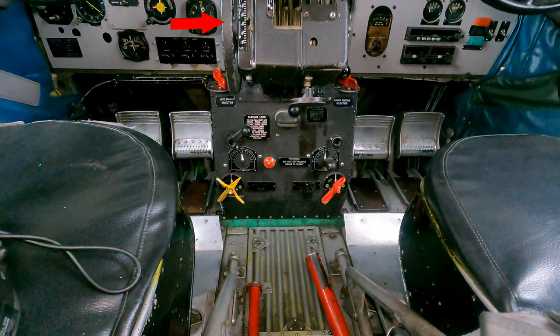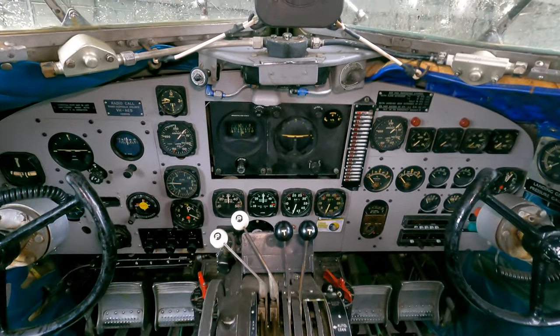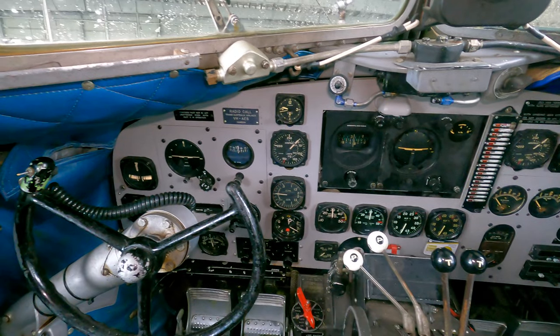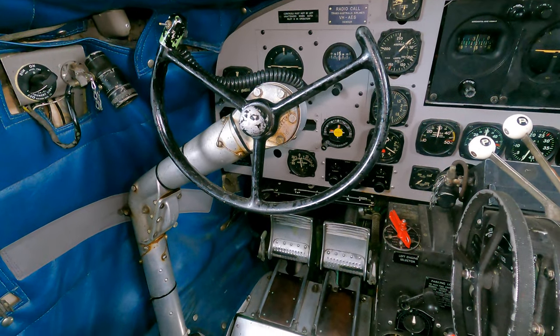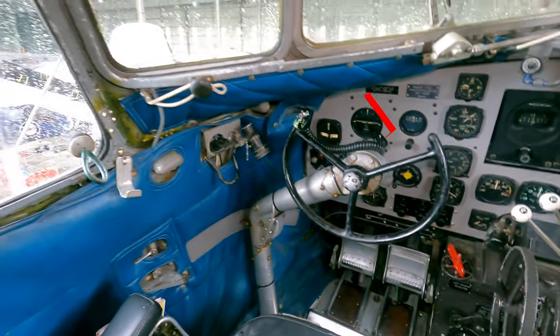There's the trim wheels for the rudder, elevator, and aileron. The yellow star-looking thing is for the autopilot, and the red thing on the other side is the fuel cross-feed system. During start-up you can cross-feed the fuel to the other engine, and in flight if there's a pump failure they can use the pressure from the other pump. Heading over to the captain's chair, you've got a clock, an airspeed indicator, rate of climb, and altimeter. Moving across you've got the directional indicator, artificial horizon, and the turn and bank indicator. Below is the indicator for the VOR bearings and the ILS. VOR, similar to ADF, allows the aircraft to determine its position and remain on course by receiving radio signals from fixed ground beacons. ILS is the instrument landing system. And of course here's the yoke.